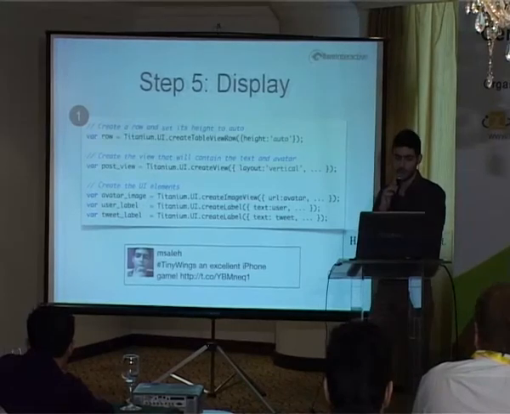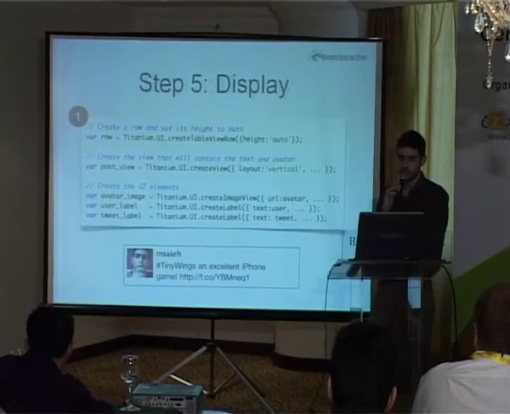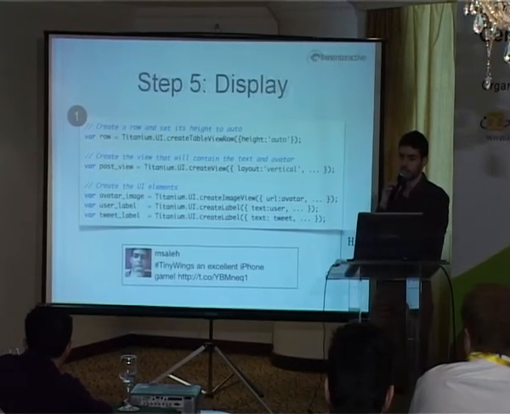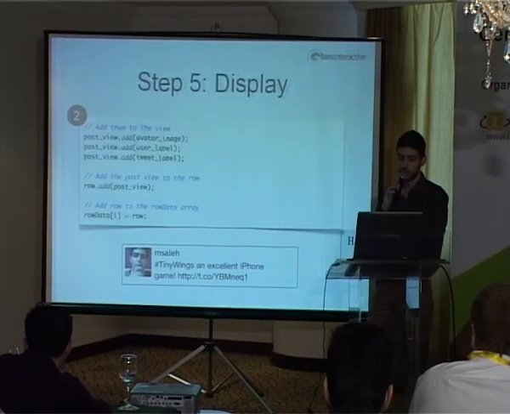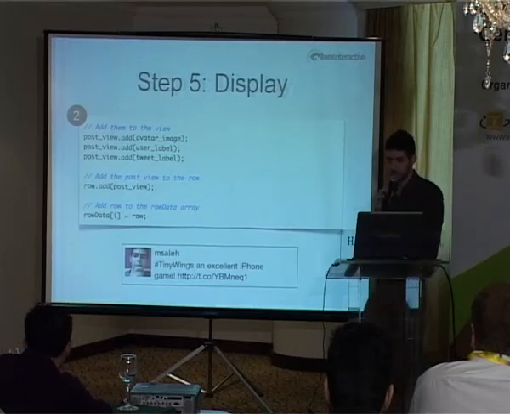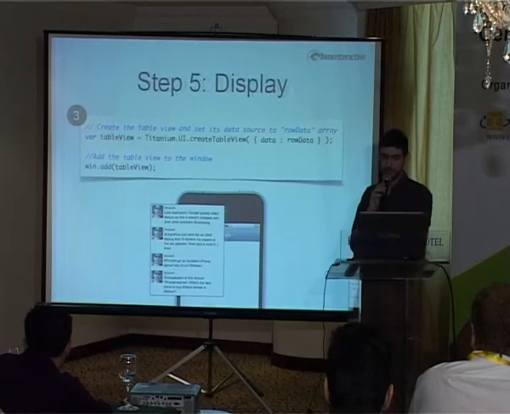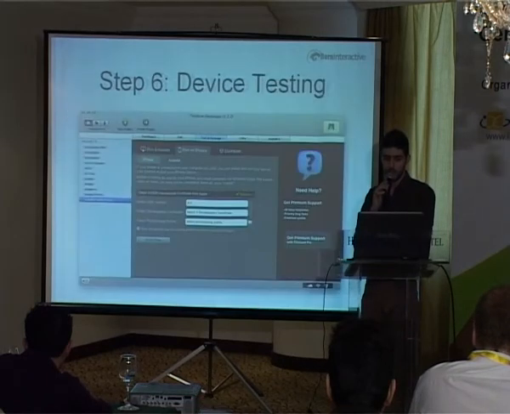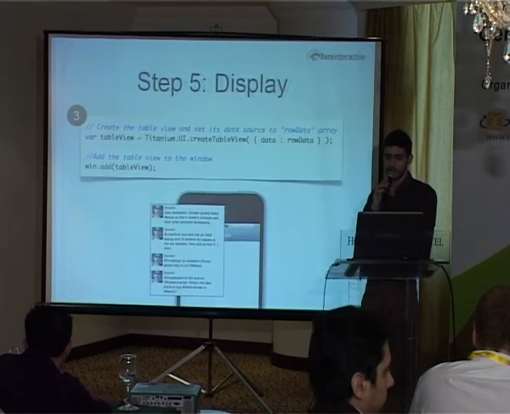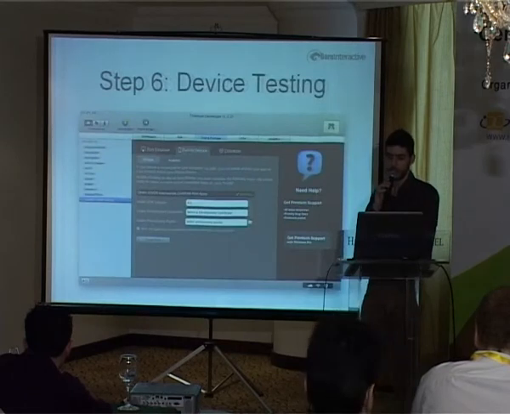Then we come to display. After loading the JSON, we come to display. Here, this is inside a loop, and it's looping on the rows in the JSON and adding them to a view, as you can see at the bottom of the screen. And then the listing view will be added to a table-like structure. And this table is native. It's not an HTML table. It's an iPhone listing table. And that's it. You get the application as we saw it.